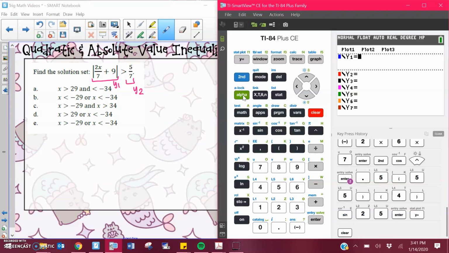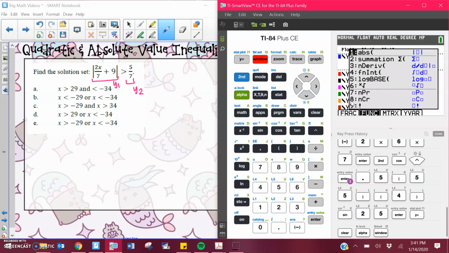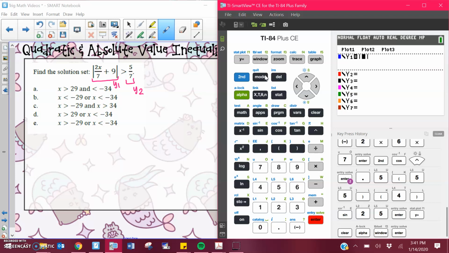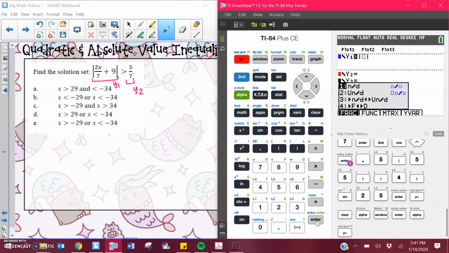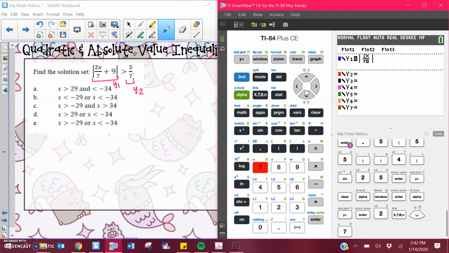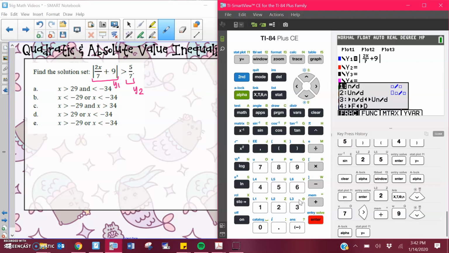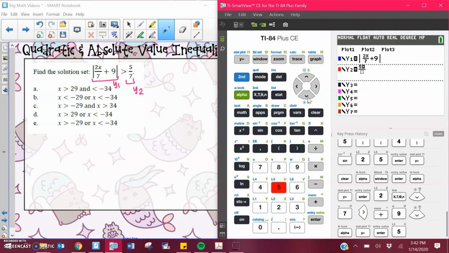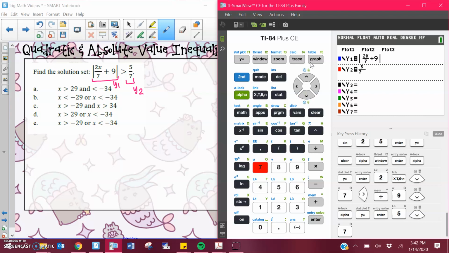So when I go to type this into my calculator, the easiest way to find an absolute value is to go to the math menu or go to alpha window. Alpha window has all of these interesting things, but the first thing is the abs in your calculator. So I put the abs, and look, there's the bar in there. Then I'm going to do my alpha y equals to make this into a fraction. It's going to take me forever to type these, and I'm sorry. Okay, and then plus 9. So that's all that goes in my y1, just everything on the left side of the inequality. And then in my y2, I'm going to put the other side, 7. Okay, now I'm going to graph it.